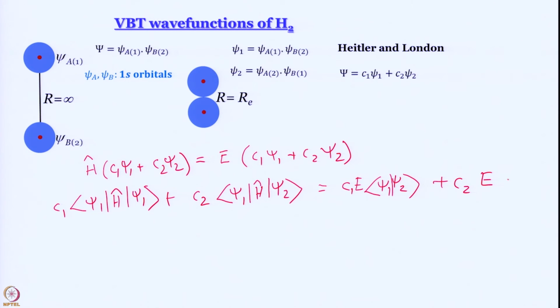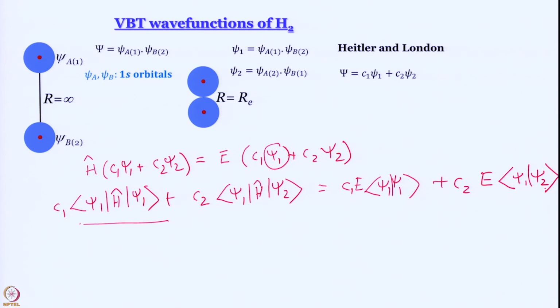So, we just take it out. Integral, oh what did I do, sorry, first one is wrong, I got distracted a little bit. So, C1 E psi 1 integral psi 1 over all space. Remember I am left multiplying by psi 1 and integrating over all space, okay. All are in this case because we are talking about 1s orbitals, C2 E psi 1 psi 2.